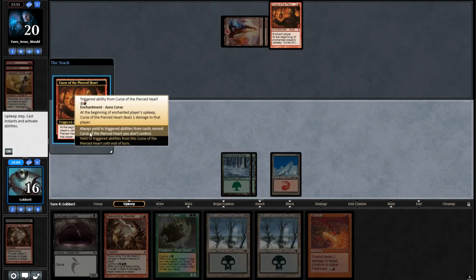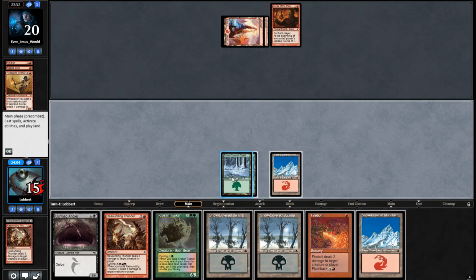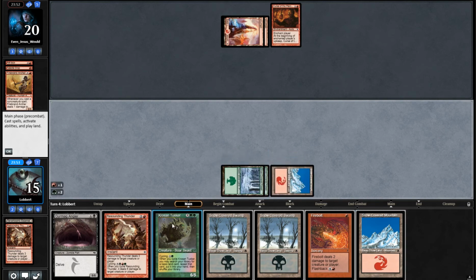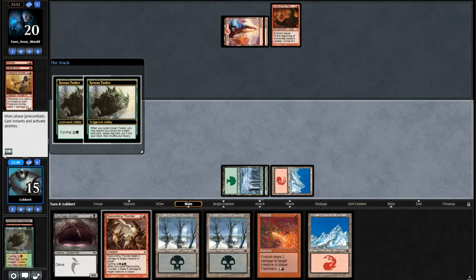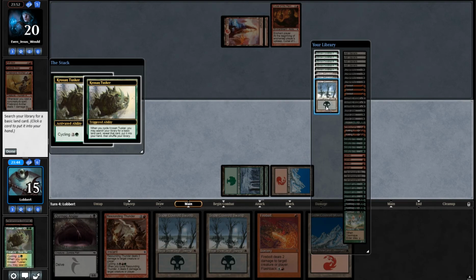So this burn deck actually does play the Curse of the Pierced Heart. So that this looks like a Krosan Tusker play. Because Krosan Tusker, not only does it get you a land and a card, it's a card in the yard for Gurmag Angler. So I'm going to do that before I do anything else, because I can still leave up the Firebolt mana.